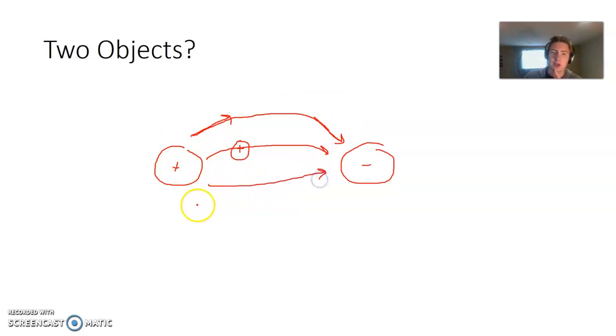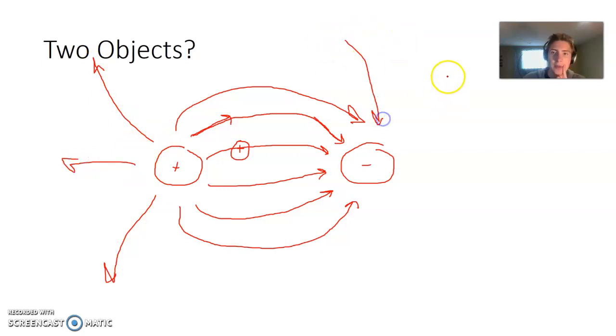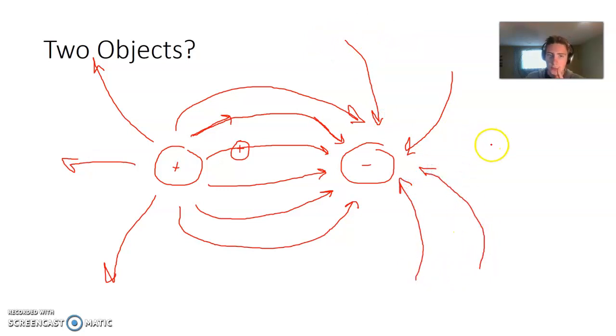And so we can draw all of our field lines like this till eventually they start forming this kind of cool, I don't know if you could call it a donut shape or a solenoid, and then these point out like this, right? And these, you can't see them, but they point in like this. Cool. So that's what happens if we have a positive charge and a negative charge.